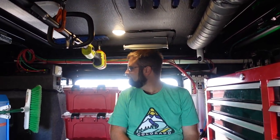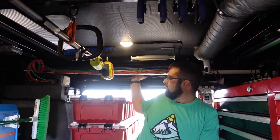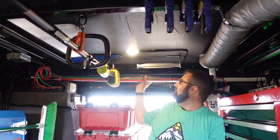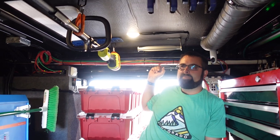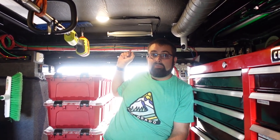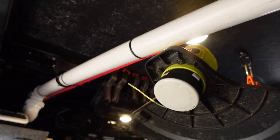One thing I do like is all of the exposed pipes. Yes, they give you a lot of great places to zip tie cords and cables and all sorts of stuff. So that one there that is covered in Ethernet cables is your drain for your sink? No, that's for my sink and my full bath. Right, because we're under the bedroom right here. Yep, and the one right in front of you, which you can't actually see on the camera, is actually my shower. Okay. And I'd say the one back there is the black water.